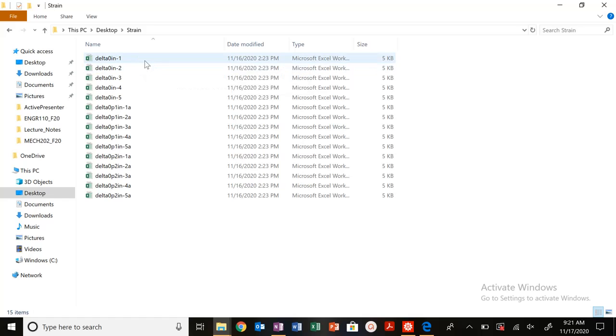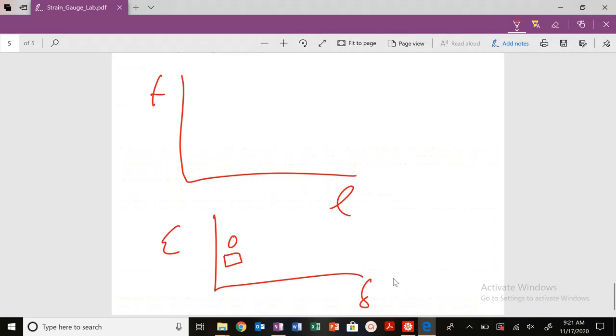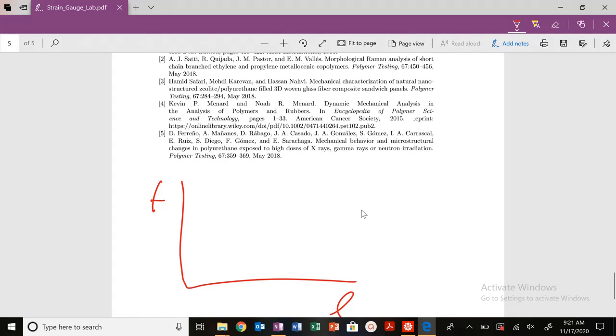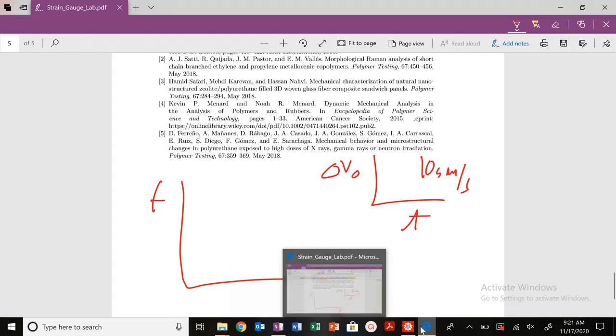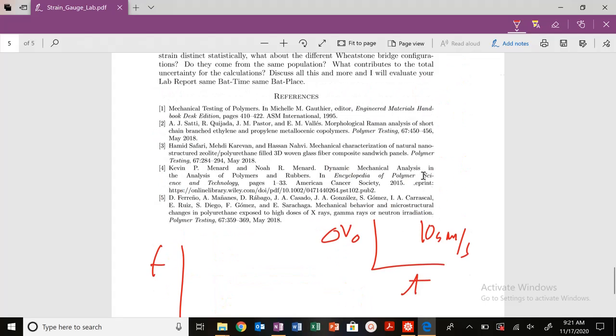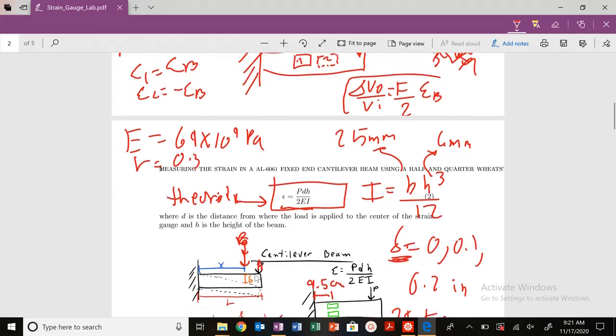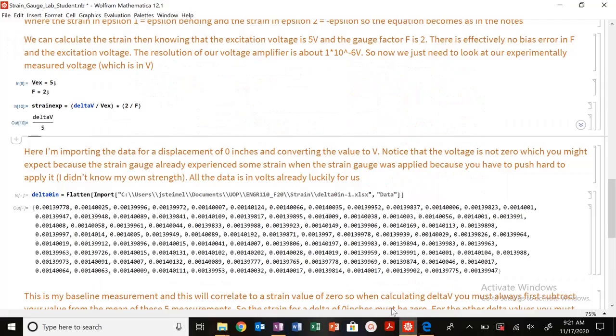So make sure to plot. Some of the plots that you might want to include here are some voltage plots. It's not incredibly necessary, but you might want to include schematics. I think that would be very helpful in this report as well. So you could do delta V naught as a function of time. Again, 10 samples per second for 10 seconds. So you can include some of those plots, but this is the big seminal fundamental plot. Schematics of what's happening in this lab and explaining how you go through your equations, similar to what I've drawn here, would be very, very helpful in your lab report.